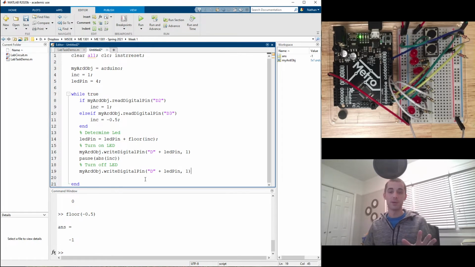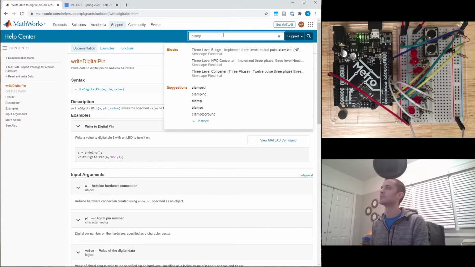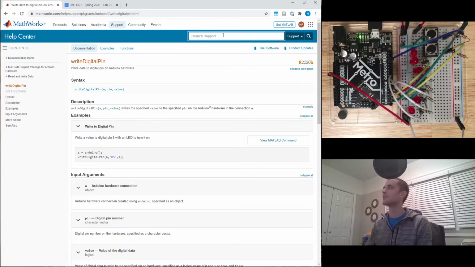Now, you may or may not have noticed there's problems with how I'm determining this LED pin, right? And one of them is that if I'm counting upwards, nothing stops me at 9. I could just keep going. Just like if I'm counting downwards, nothing would stop me from going lower than 4. I don't know if Matlab has a... So there's other languages that it's called a clamp function. Let's see if they have it. No. What another name for that is.